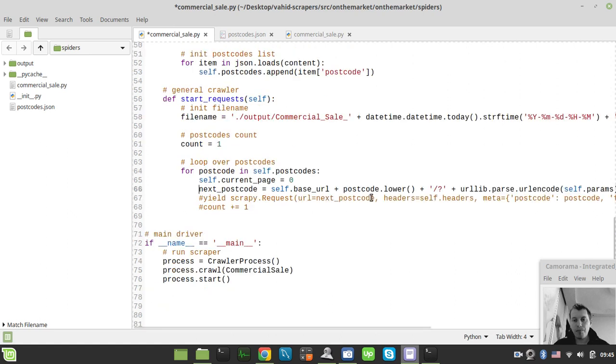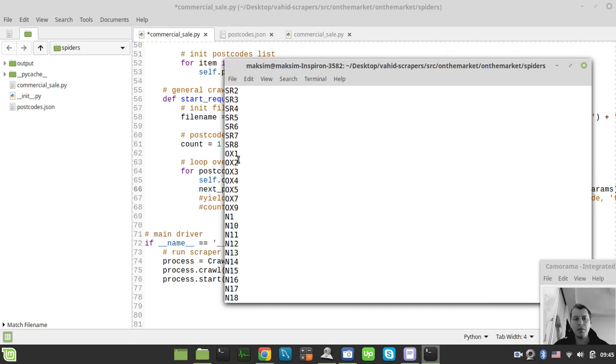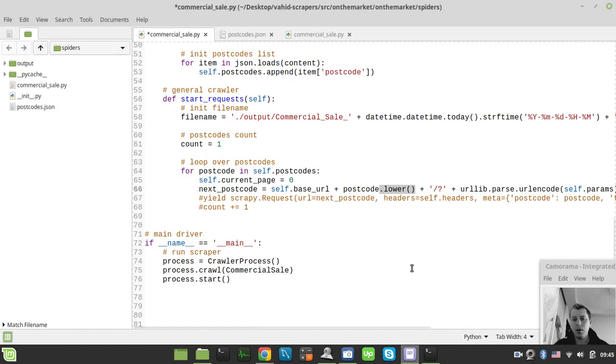Okay, so postcode.lower. This is exactly the same as in Zoopla. If you see the postcodes here in the JSON file, they were uppercase, but the URL has them lowercase, so we need to convert them to lowercase as well.